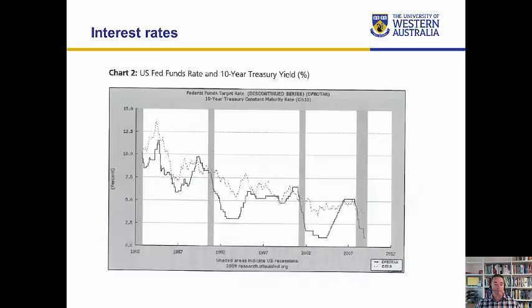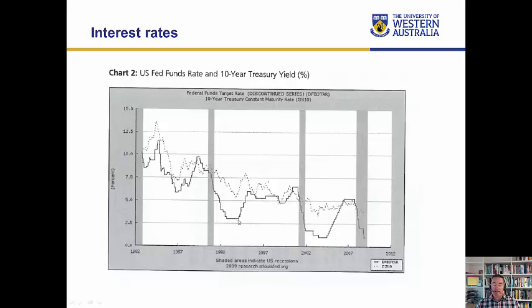So in the first chart here I've got the US federal funds rate and the 10-year Treasury interest rate over time from 1982 through to about 2010. Now, first of all, you can see that broadly speaking they do follow the same trend. They're both trending downwards over this particular period, and you can see, for example, in the mid-1980s both the short and long-term interest rate did decline, but then in the late 1980s they rose together as well.